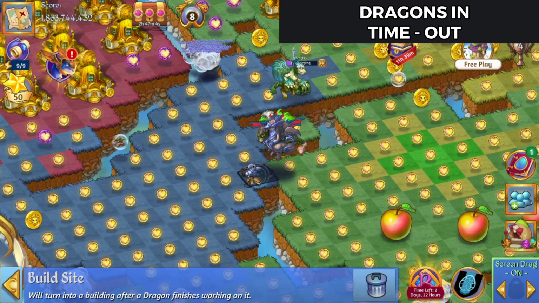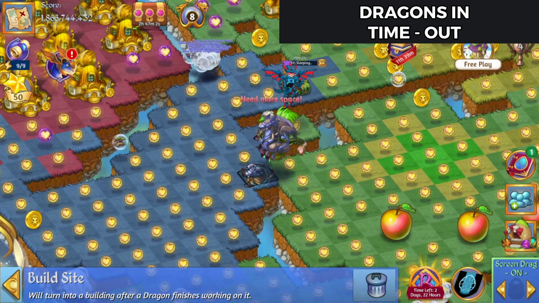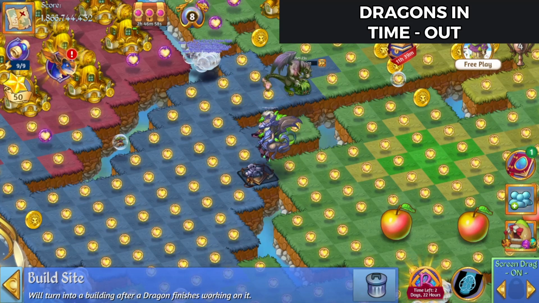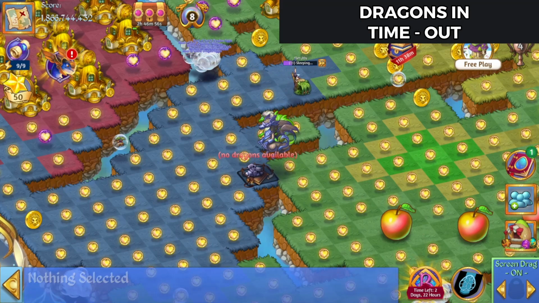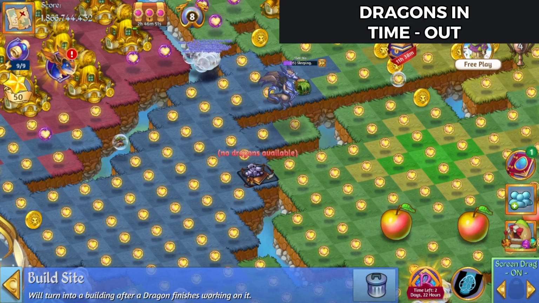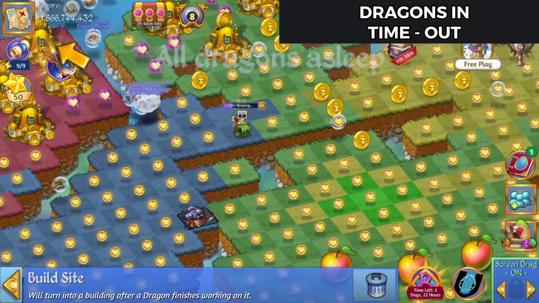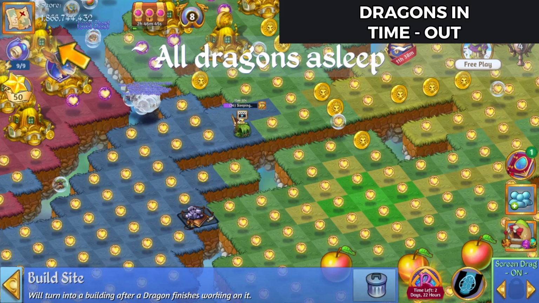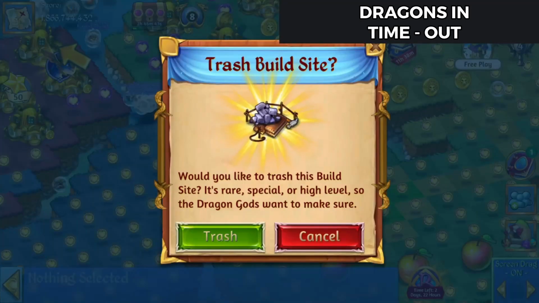All right. So I'm getting everybody worn out. Just keep this up. No dragons available? Okay. Everybody has gone to sleep. I am going to get that beautiful all dragons asleep message. Right? I can get rid of my build site.